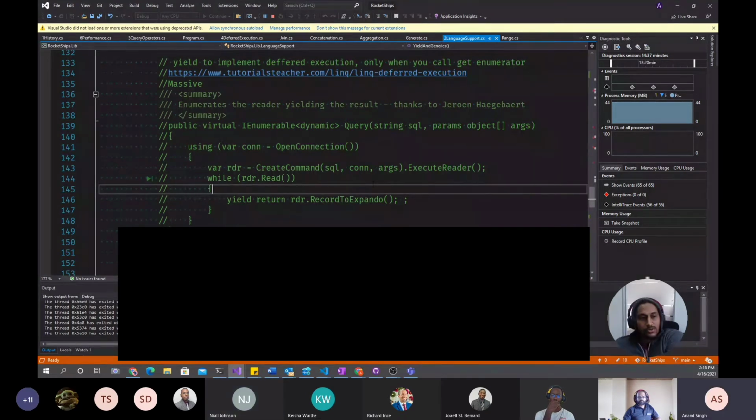Great. So yield is essentially to allow for deferred execution. What it's doing is it allows you to return an iterator or enumerator. So it's not going to execute until you execute it. So until you do the for loop, foreach is just syntactic sugar on a while loop or something like that. The compiler is going to compile it into a while loop and then have MoveNext and whatever, with a GetIterator or GetEnumerator, MoveNext and stuff like that. So essentially that's what the yield keyword is doing, it's providing the enumerator for you.